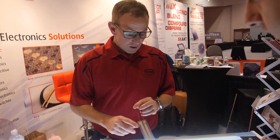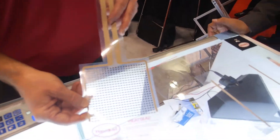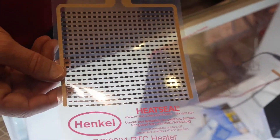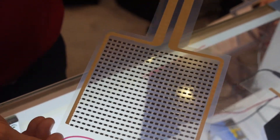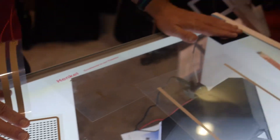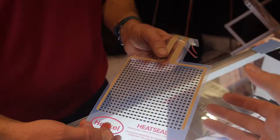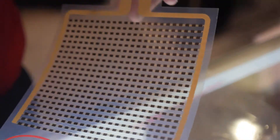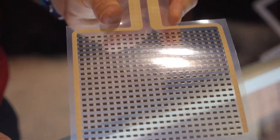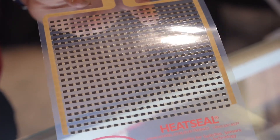It depends on the design of the circuit. The other technology we're showcasing is a PTC — a positive temperature coefficient resistor system — which has been used to fabricate a planar heater. This one actually runs at about 80 degrees C. The advantage is you can create flexible heaters that could be used for seat applications and underfloor heating applications. What's unique about this technology is it's self-regulating.